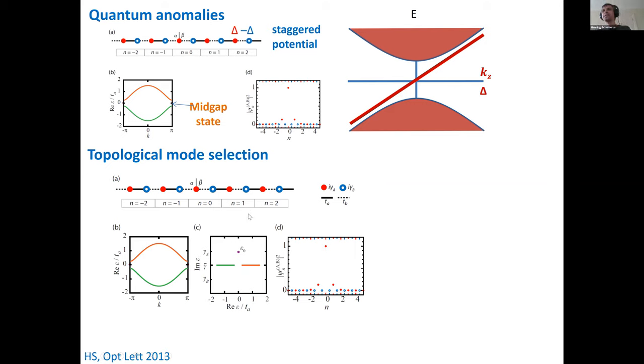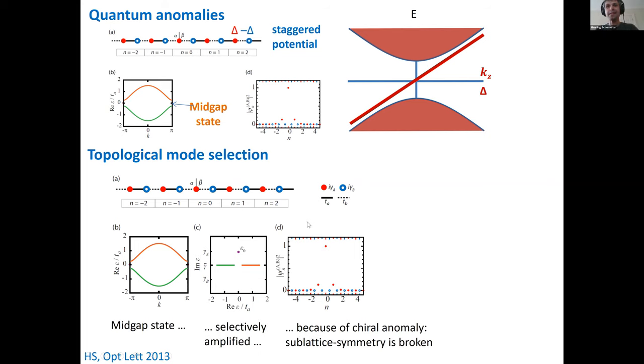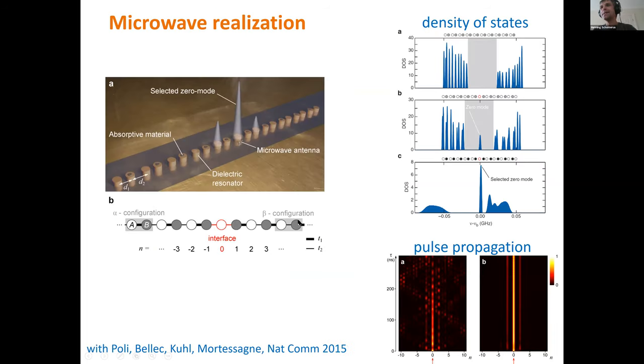Now, from the physical perspective, this means you can probe the system by putting gain and loss, and it will reply in a very particular way, namely it will become a laser, where the defect state is the lasing state. So this is how the system becomes quite a cute detector of pumping, by replying with a topological state. And this has been seen in experiments, first with microwaves. This was done with my friends in Nice.